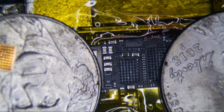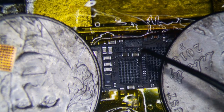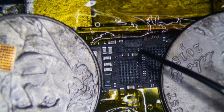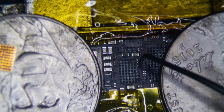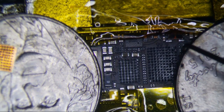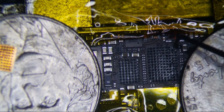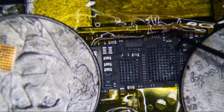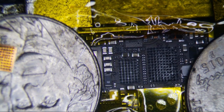Alright, so looking at these right here, the only thing that looks like it might have been damaged was that one right there, but it also might have just been the fact that when I pulled up, that was the last one to go, and it pulled up a lot of the solder. So I think this was probably the issue. This one is just ground, so I don't think that's really going to cause a lot of problems. Anyways, let's clean this puppy up. I'm actually going to reball these chips because I don't have any more left.